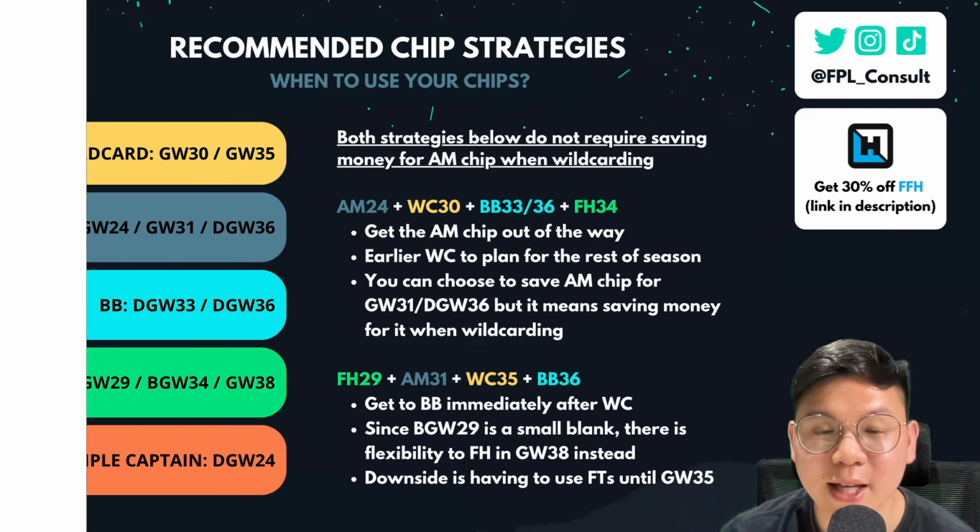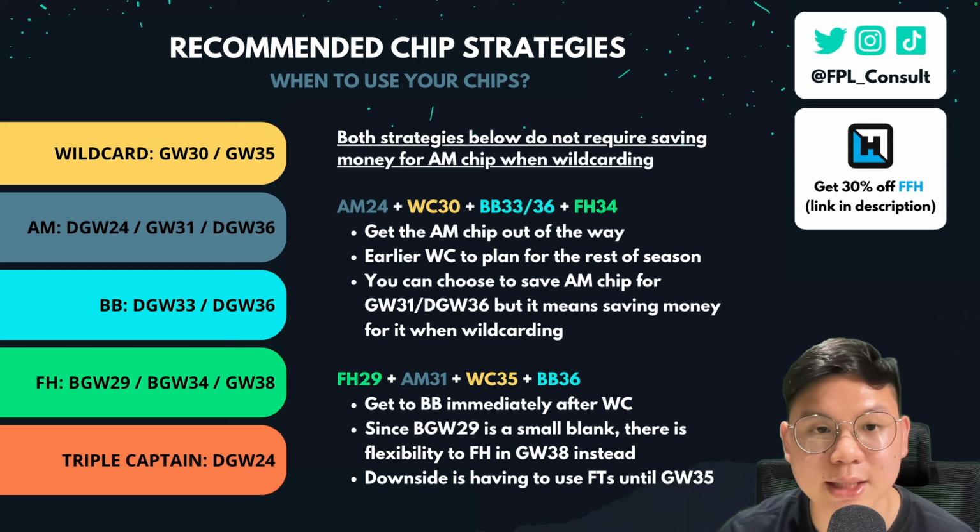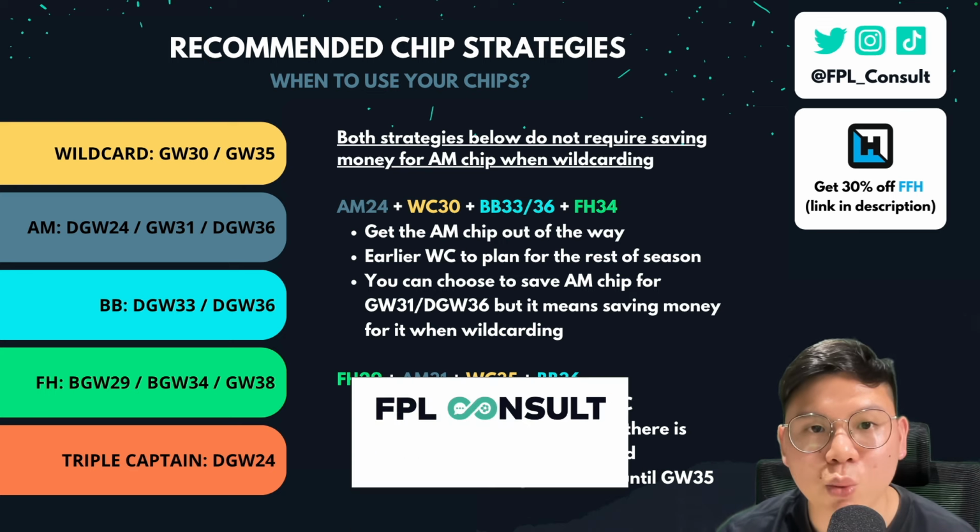So with all of that out of the way, we can finally take a look at some chip strategy. So before we go into the different combinations, I wanted to break it down in terms of each chip. So on the left hand side of the screen, you see the wildcard, the assistant manager, the bench boost, the free hit, and the triple captain. So we'll start off with the wildcard first.